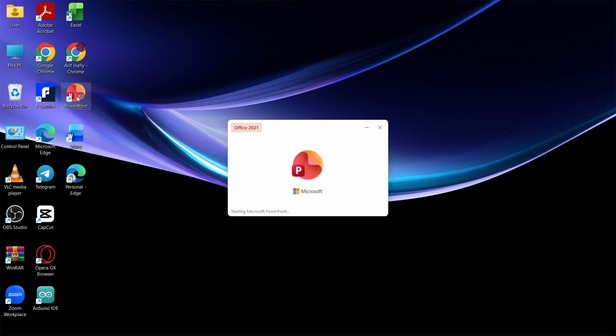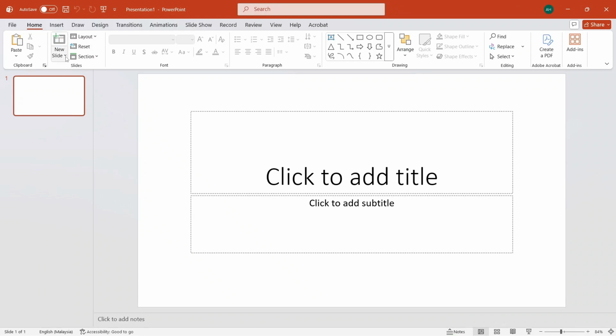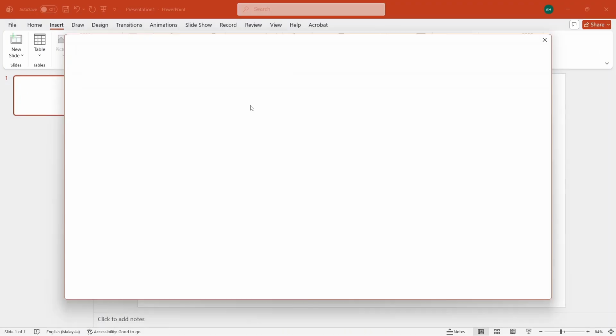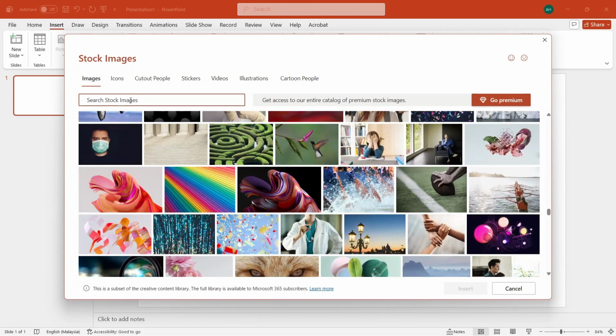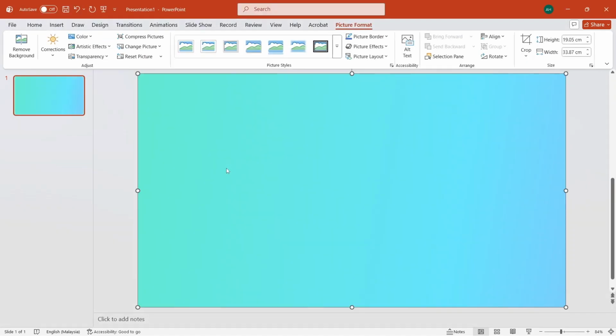First of all, let's pick a topic, any topic that you want. How about traveling? Now open your PowerPoint. We are starting this PowerPoint with a blank slide. We don't want anything on it. So for the first step, let's add some backgrounds. Just a simple background. We don't want anything fancy or too revealing. Maybe a simple green color background.